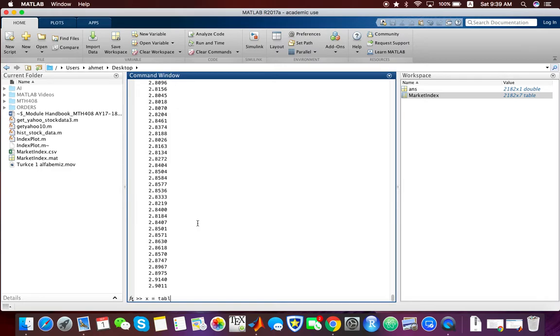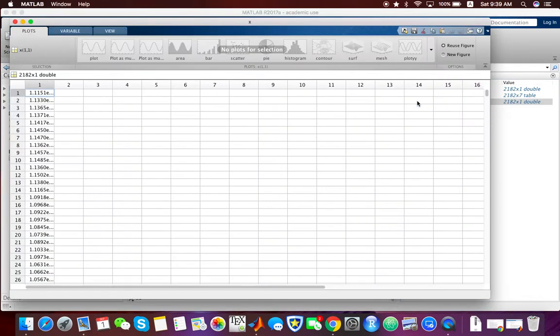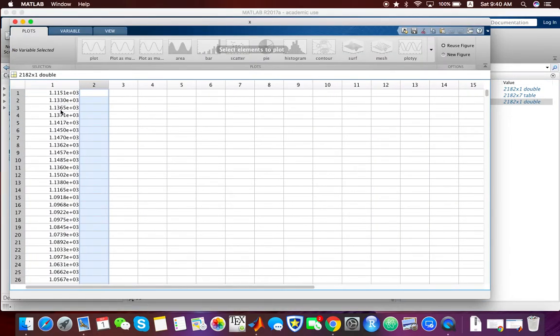You can also do this and assign this to a variable. So you can see that now X is a vector of double precision numbers. Okay, so we converted the type. We selected one of the columns of our dataset, and it is converted to a vector of double numeric numbers.